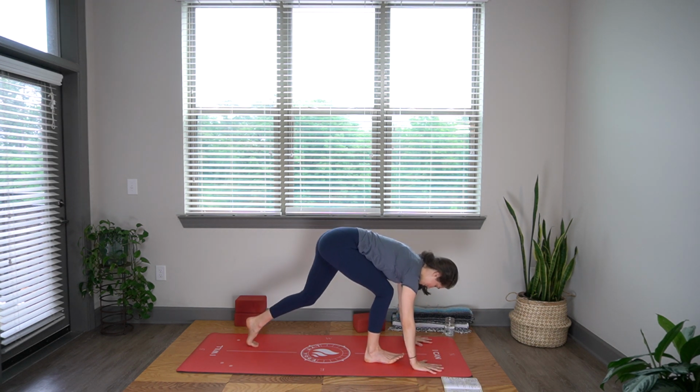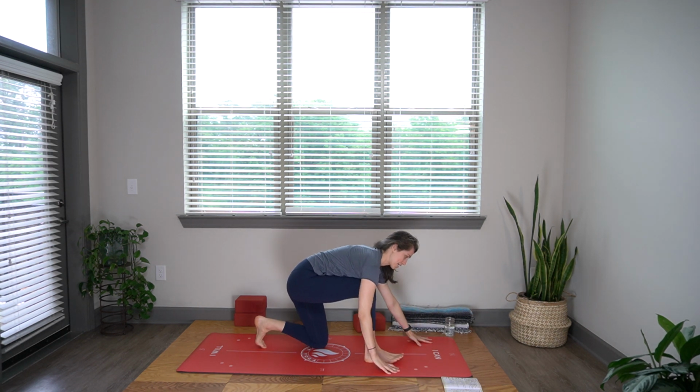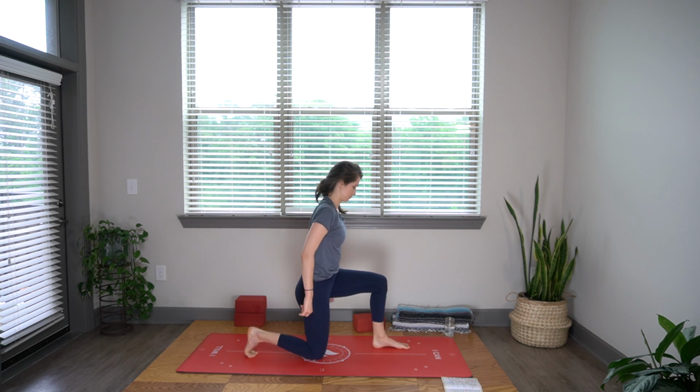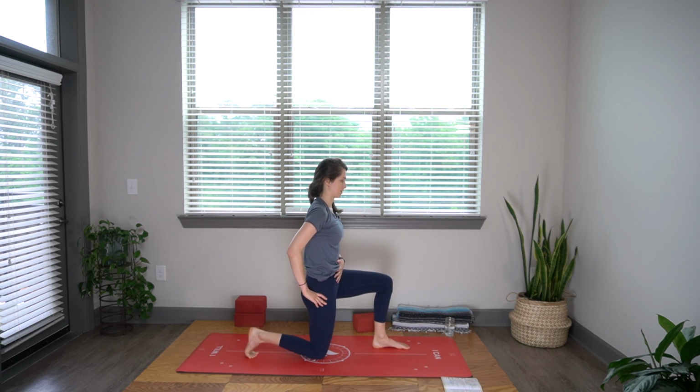Step your left foot back. Lower the knee, but not the toes. And then we're gonna take, I feel like we already did this side. So let's have the left foot forward and the right knee down. So we're gonna take the right hand to the inside of the left thigh. There we go, that feels better.